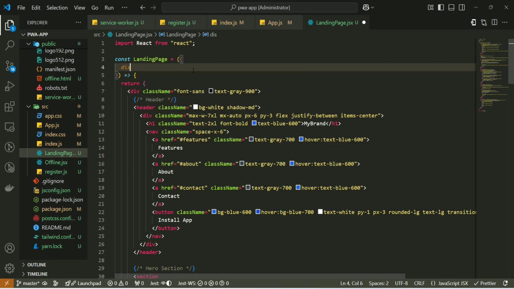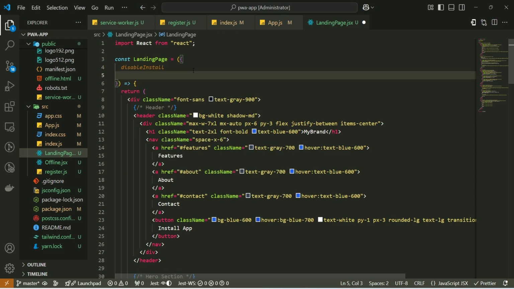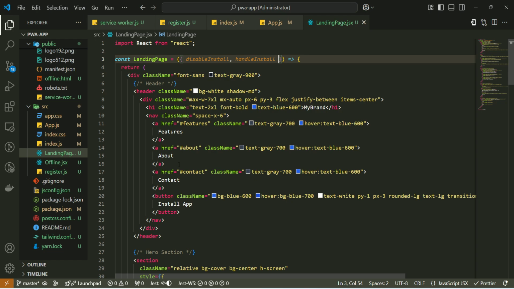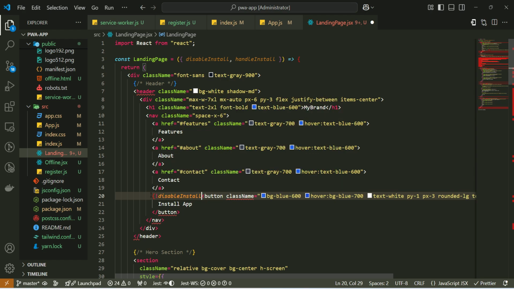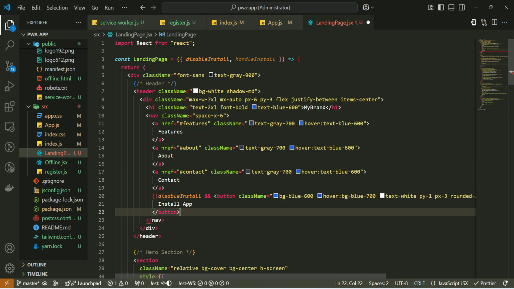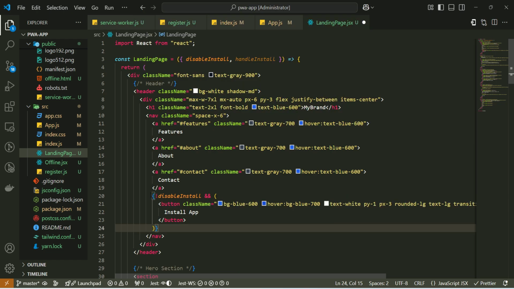The first one is going to be disable install, and the second one is going to be handle install. Only when I have this as false do I want to show this button, because I don't want to show this button when we don't even have that prompt event to begin with. And then I'm just going to call the onClick function as handle install.